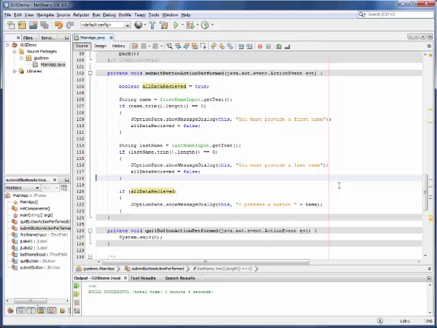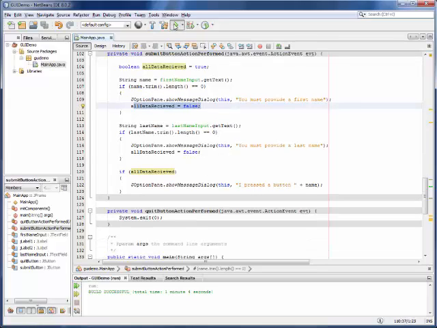That's fine. I can do it that way, but then I have a lot of ordering to check out. What if I did last before first, or add in a new one, or stuff like that? So the alternative, what I'm doing here, is I'm saying all my data is received, and let's assume it's true. Then we'll go check every one of the fields anyway. Anytime I check a field, say the first name, if it's failing and I'm showing an error, I just say, hey, I didn't receive all the data. If any of these fails, it's false, and it can never be true again. It's the same AND logic, but if any of them fails, it's going to be false.